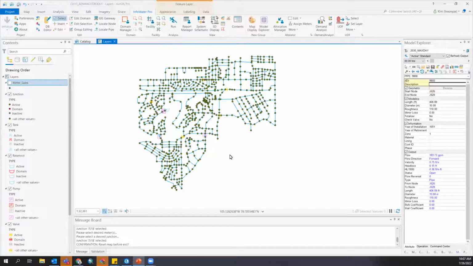Once you run the allocation manager, we will get an allocation report. So it'll show you a summary of what has been allocated, so you can compare it to that total. And then you can also go look in the DB editor at your demands, make sure everything is associated. If all three of those match, then you are usually pretty set. Really what we're looking for is those demands to be as close together as possible between those three different places to look. And if they're very far off, then we know something went wrong and we want to go back and investigate why that is.